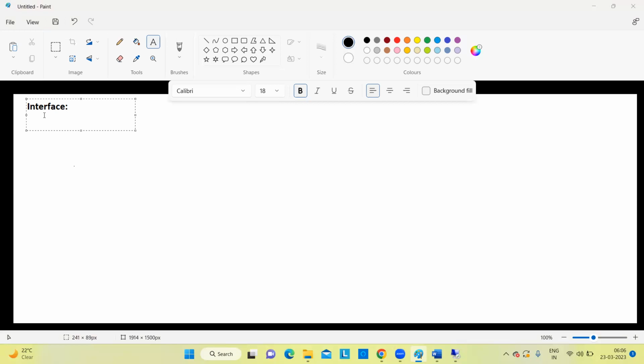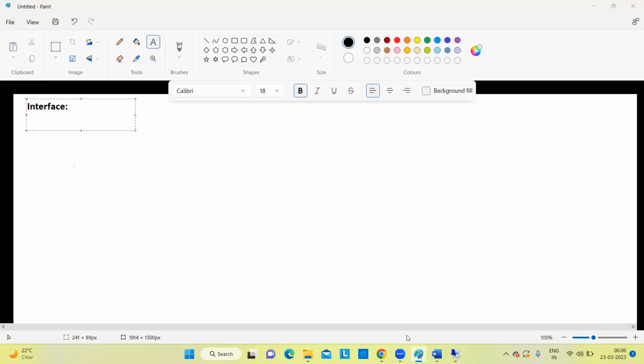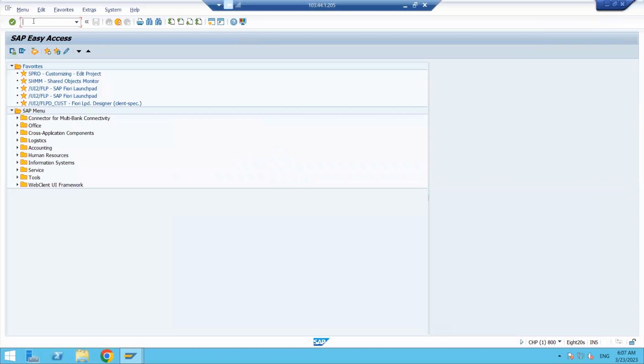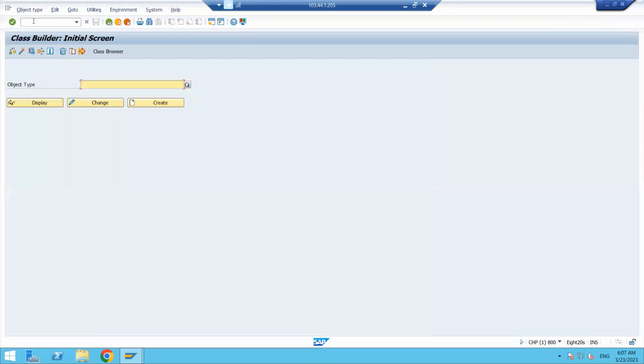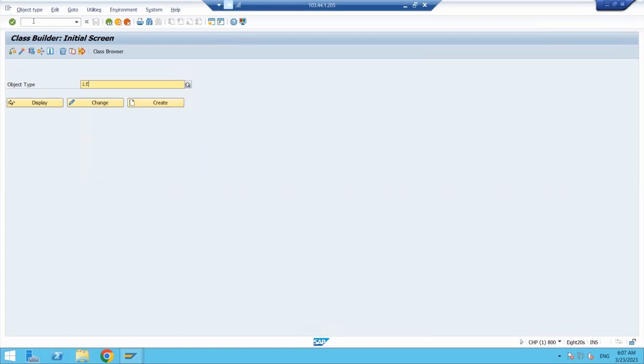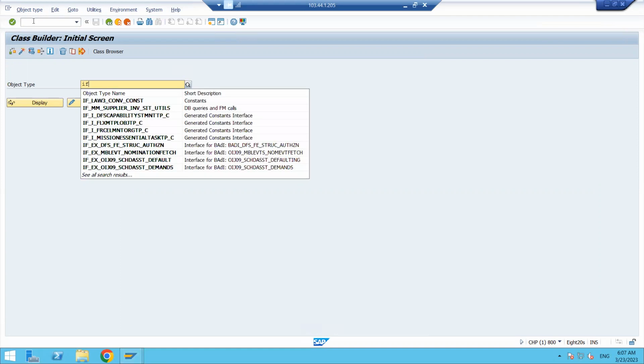Let me create one interface, then we can understand a bit more easily. In AC24, if we want to open any standard interface, the name will start with IF.